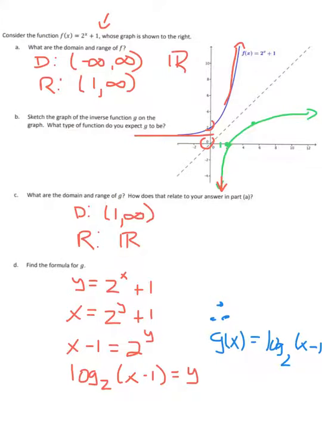Okay, to go through it real quick. I set, instead of f of x, y equals this. I substituted, switched up the x and the y. I brought the 1 to the other side. And then I did the trick we did before. We took log base 2 of all of this equals the y. And therefore I know what y is equal to now and replaced the y with g of x. So these two are identical except g of x. And that's how you do the inverse.